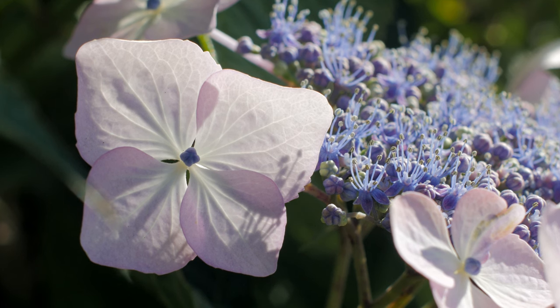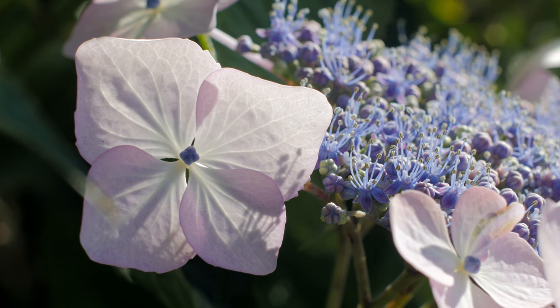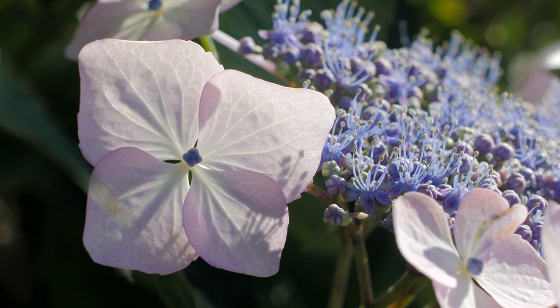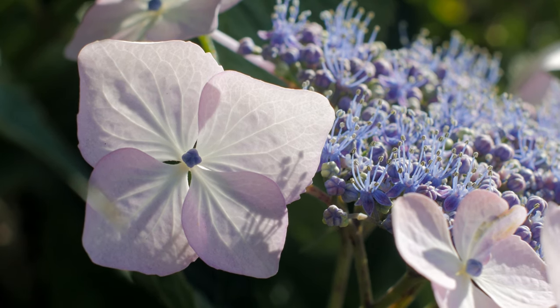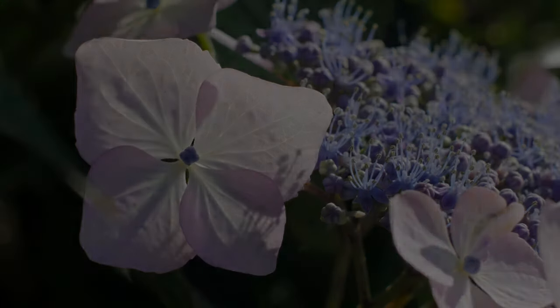But this is a LUT that's intended to bring out what this lens is capable of. This is a very moody lens with a lot of character, I should say, and so it's a very difficult lens to work with. But I believe we have settings now that will allow you to capture a very good original, and then add this LUT for a good final.